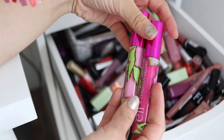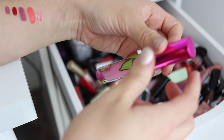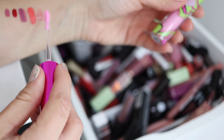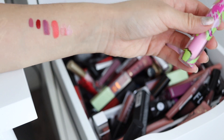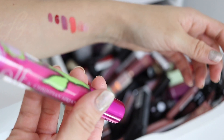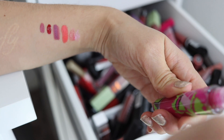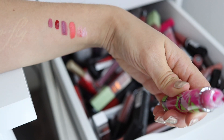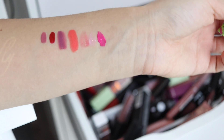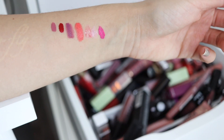Now I do have these two new e.l.f. and Christian Siriano lippies. These are a limited edition release. This one I believe is a lip oil that I actually like because you get a little bit more pigmentation — lighter, but you do get more color on the lips. And this is fuchsia. This other one's a liquid lipstick — so the one was an oil, and then they also put out a liquid lipstick. This one is just so bright and gorgeous for festival season and spring, so I'm gonna keep that because they just came out.